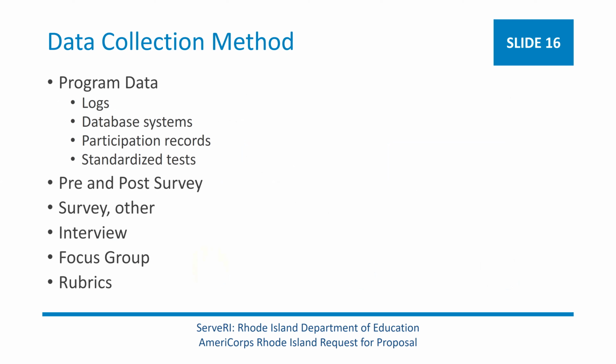Then for the performance measure, you're asked to describe the specific instrument you'll use to measure this output or outcome, including a title, a brief description of what it measures, and how it will be administered, and details about reliability and validity if that's applicable to you. So what am I talking about? Are you getting this program data from one of your service partners? When do you get it? How do they provide it to you?